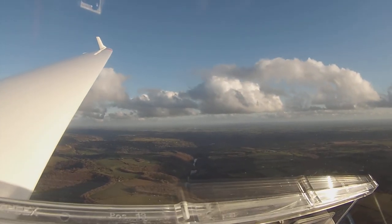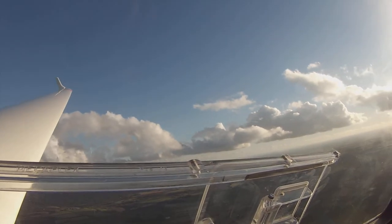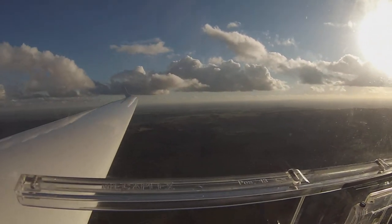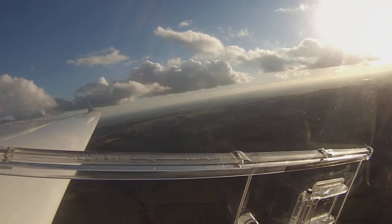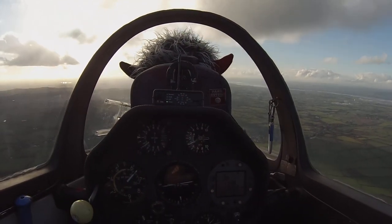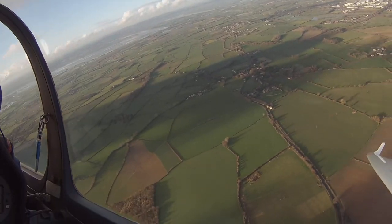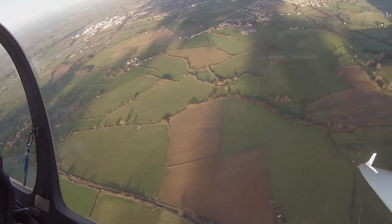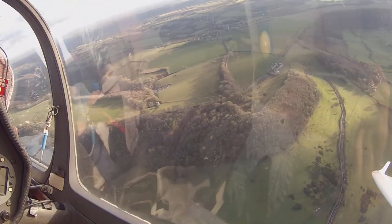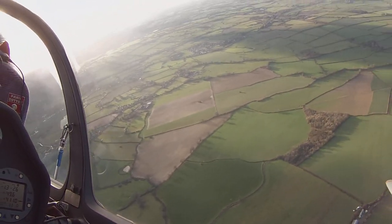We're at 1,200 feet. Do you want to carry on filming or do you want to do a little bit of flying? Okay, I'll show you an aerobatic turn because it's quite difficult — it's not a slam dunk. The two things to remember, Jake, are 60 and 60. I'll trim the aircraft out at 60 knots, and now I'm going to go in hard to the right — 60 degrees. A bit slow there — come on, speed up. Pick up your reference, do your 360 — which is Albury — and snap out of it.